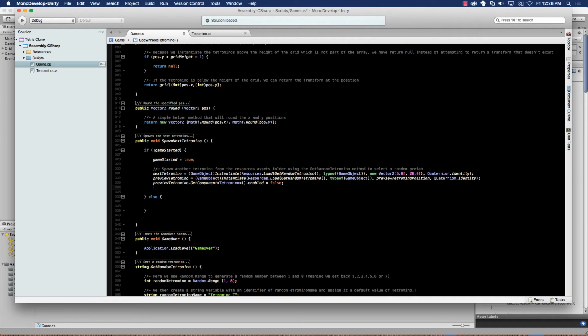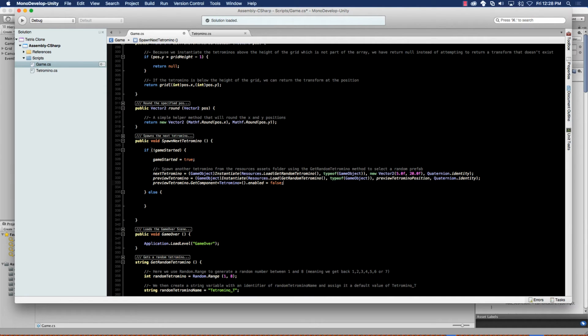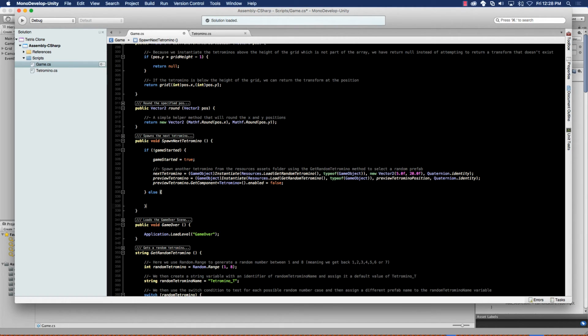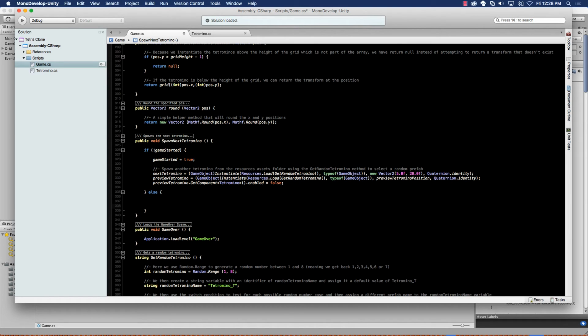Okay. So now that we've got that, if the game hasn't started, a next Tetromino is going to be instantiated, and a preview Tetromino is going to be instantiated. The preview Tetromino's enabled state is going to be set to false, so it doesn't do anything. And then basically the game starts, right? So the next time that SpawnNextTetromino gets called, we have a couple of things to think about, because we now have a preview Tetromino in our game scene that we can use as our next Tetromino, right?